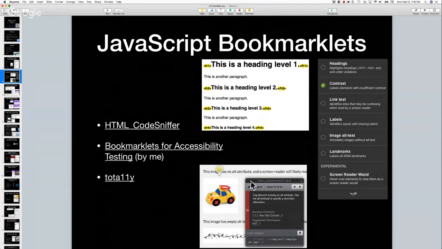Then this is Code Sniffer. It inserts its whole user interface. Code Sniffer and Totality, this is Totality over here, the headings one, they both create a user interface to hide or show their accessibility errors. Code Sniffer runs all its issues or all its rules at once, and then gives you a report with could be hundreds of issues depending, because Code Sniffer has a lot of sort of false positives or a lot of noise. And so let me show you Code Sniffer.